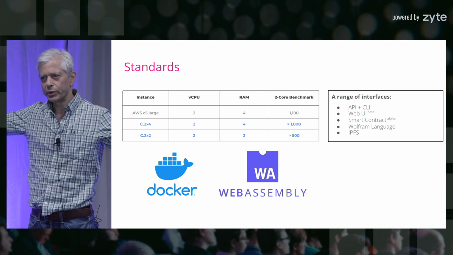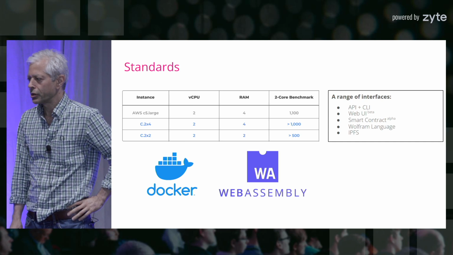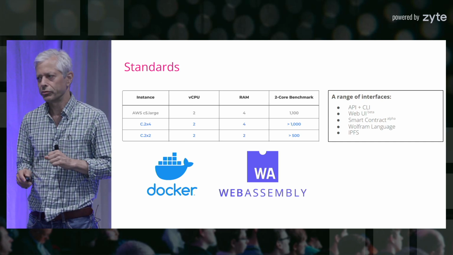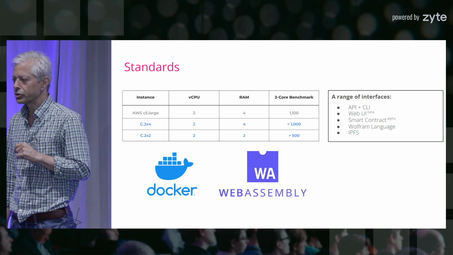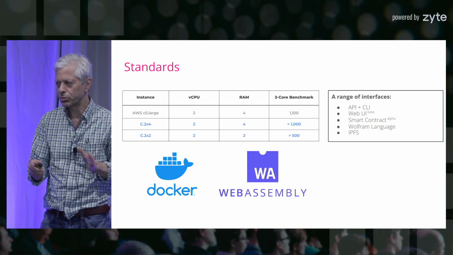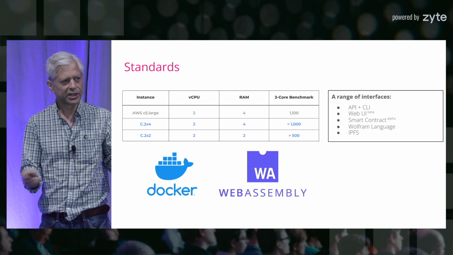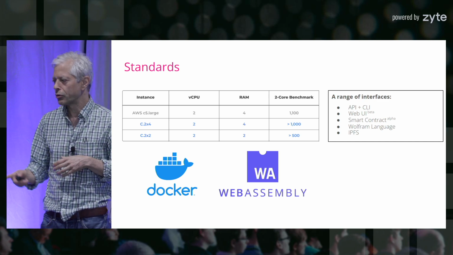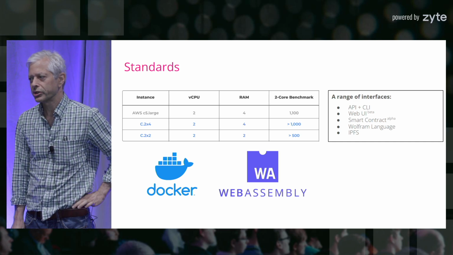As I mentioned, we aggregate resources from devices across the internet. We provision them to the users of our compute resources in standard instance types, so it looks like a regular cloud service. You get your resources in a certain number of CPUs and a certain amount of RAM. For software, you just give us any application you want in a Docker container or a WASM file, WebAssembly, and then you can access these resources through some quite simple interfaces.